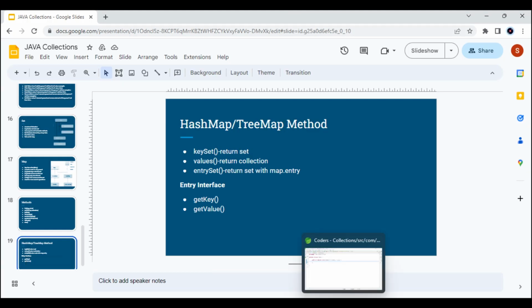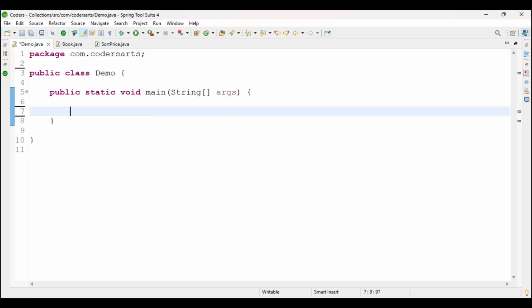So first of all, I will create the map. If you don't want to use generic data, meaning if you don't want to specify the data type, you can also do that in map. But we have seen more examples without using generic data type. So here I am using generic data type to insert data, to give more information about the map. I will show you the non-generic one later, but it will take more time, so I'm skipping that part.